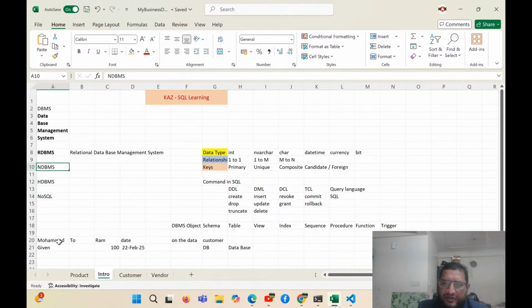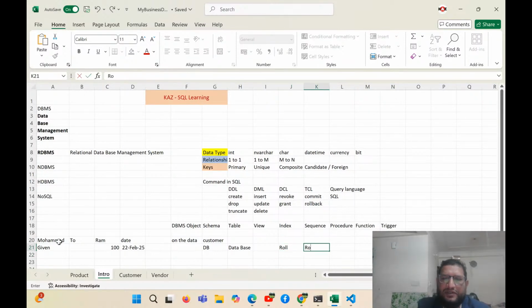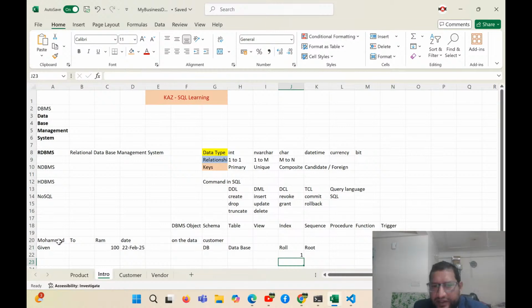In those hybrid and network database management systems, what is happening is that the data is stored in networks, in the mode of a network. Here I can say roll number is a root, then we have the name, in the form of trees.